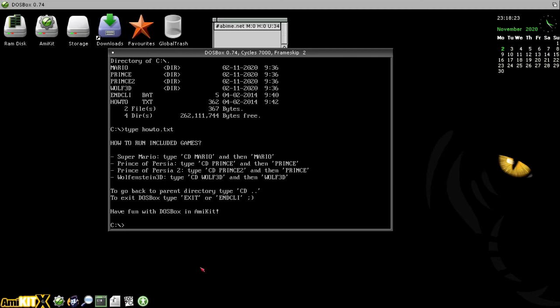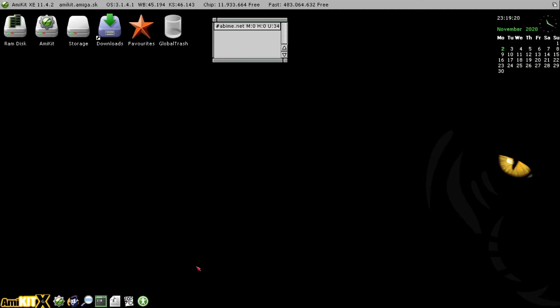But I haven't been able to get the settings so good that it would be fast enough for playing any of these games in such a way that it would be enjoyable. So I just put exit here. I don't know the reason, because apparently on an 060 machine this DOSBox works fine, but I haven't been able to get the settings right for this Vampire Standalone.